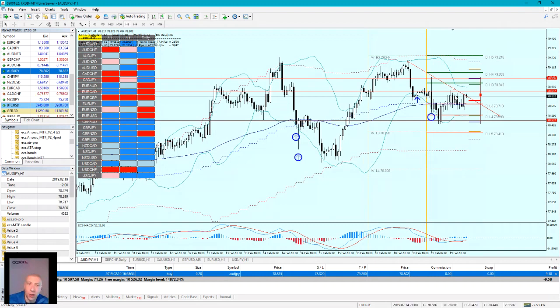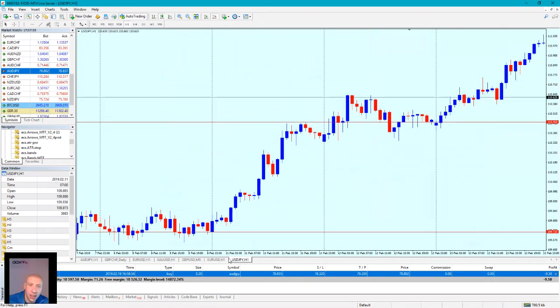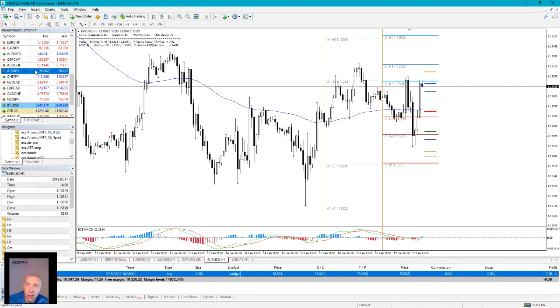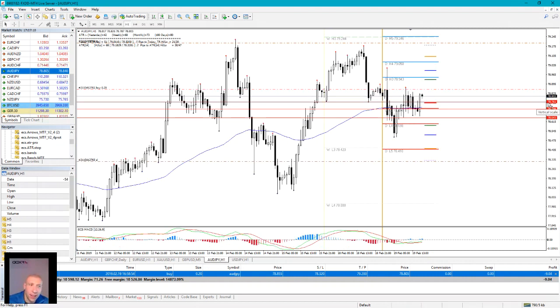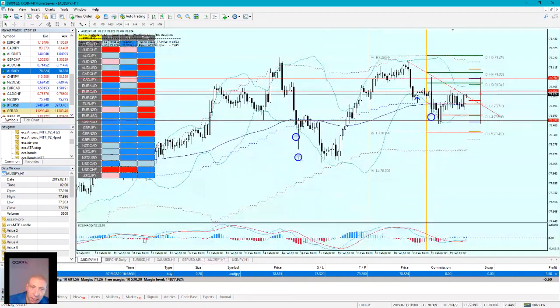So I entered a long position. I will add on the Australian dollar, and I will add a little bit more if the price drops, as I explained here, at 78.76 or 78.64. I will add 2 more positions with 0.05 lot size. It's called scaling in. That's a technique that I could do. If it doesn't happen, then I expect the price to break out to the upside, possibly reaching our targets.